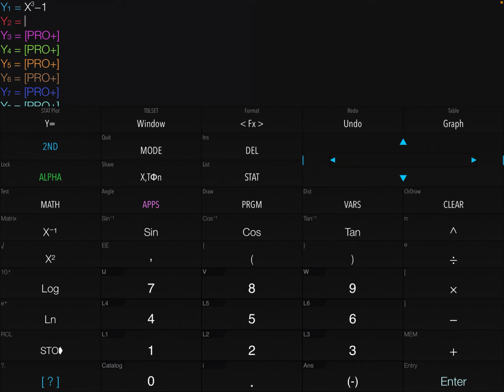And then you're going to go into the second one. And then you're going to do x squared. Or sorry, no, we're not going to go into the next one. That's all divided by, I'll put parentheses, x cubed minus 1. That's your numerator. Divided by parentheses again, x minus 2. And then you're going to hit graph, which is all the way in the upper right. So we're going to hit graph.